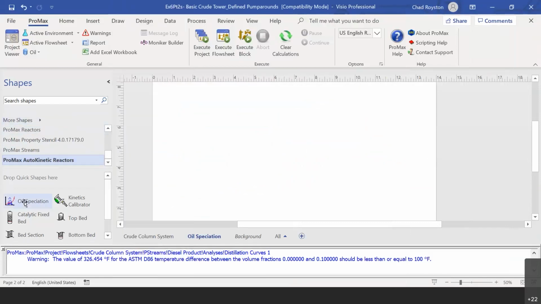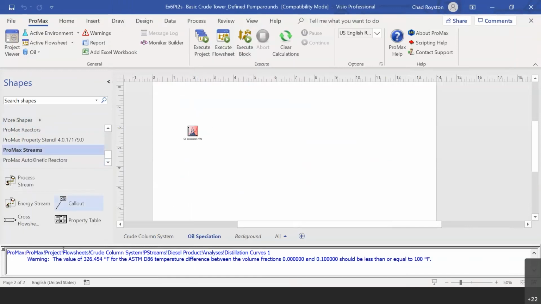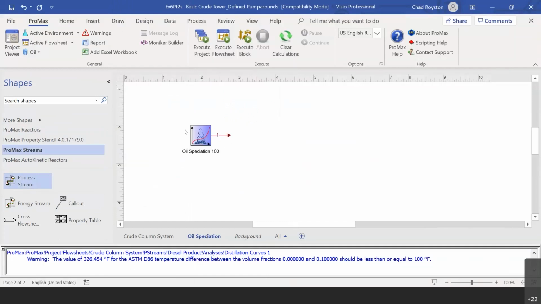And I'm going to pull out an oil speciation block right here. Every oil speciation block originates a process stream. So it's a little bit different from other blocks that have a stream entering it, a stream leaving it, or multiple streams leaving it, etc. It's going to originate the information in the block. Because of that, it'll just have one stream leaving. So it's a little different from some of the other blocks in ProMax.